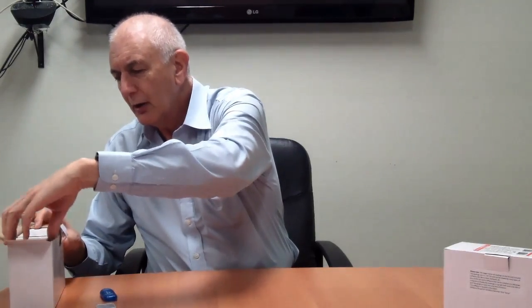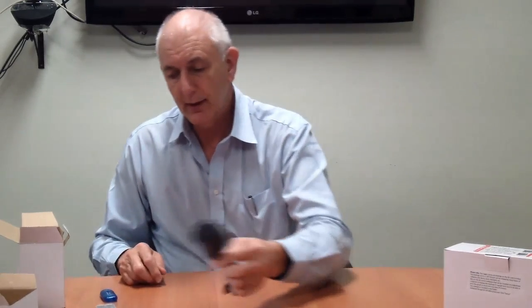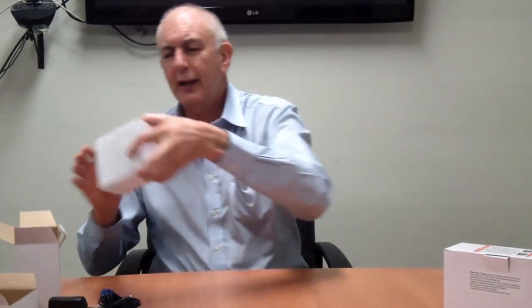Now inside that box, and I've got one here that I've prepared, you will get a power supply. Now that's a plug pack, so that'll plug into the mains and it will power the unit, and this means that you won't be chewing up batteries all the time, so the batteries will last a long time. You also get a second box which has got the data logger monitor in it.